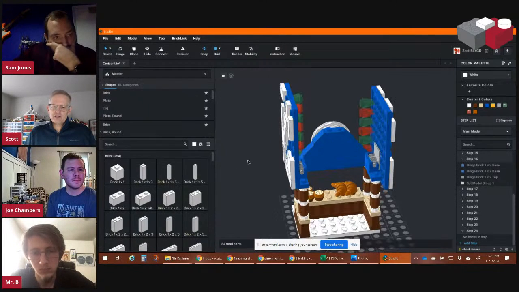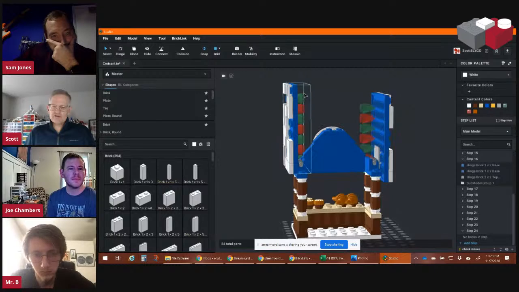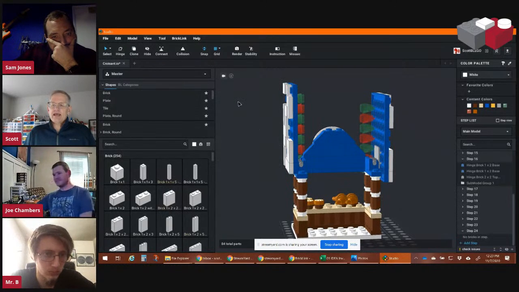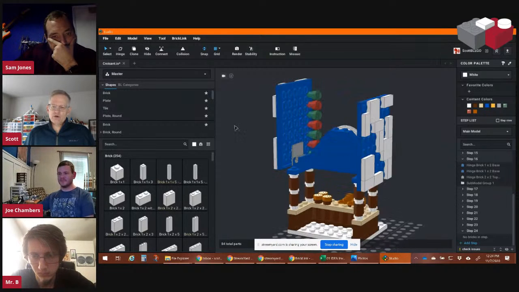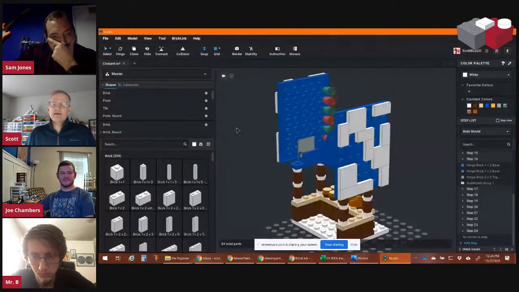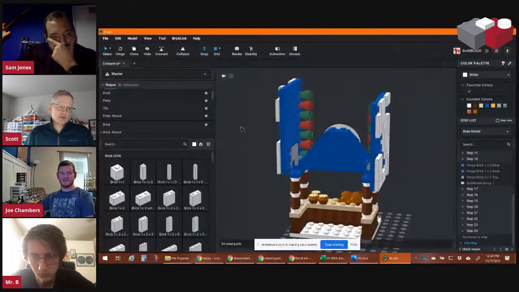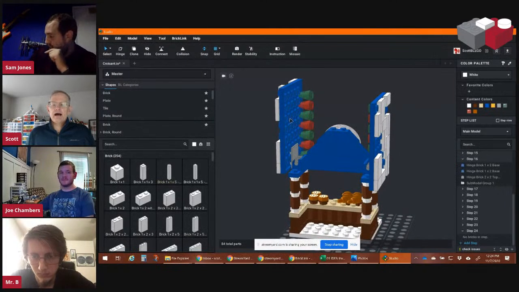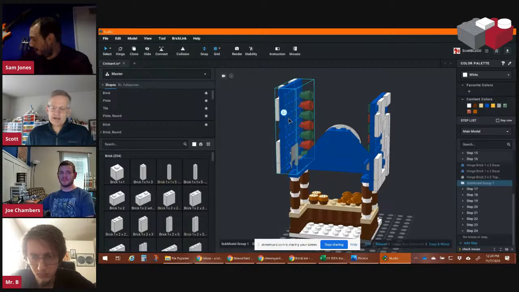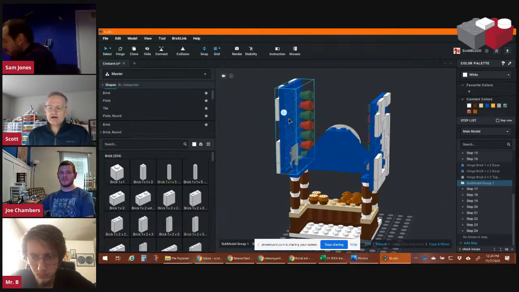I can tell she's got some icicles and other stuff on that lid, and the problem really comes down to how do you select everything? This is where submodels come in nicely. I just made a submodel. She hadn't used any submodels.